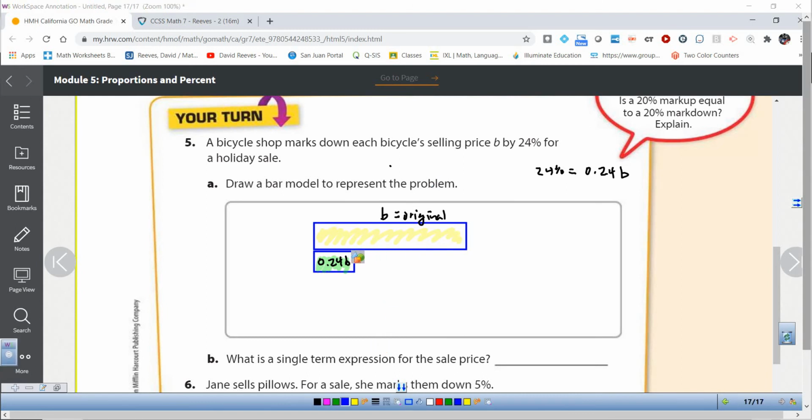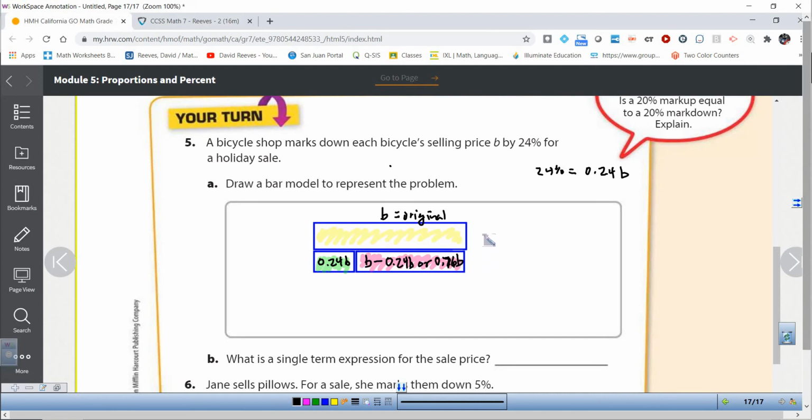And what about this part that's left? This part that's left here, that part right there, right? And the part that's left, oh, let me see if I can get it just a little bit better. Chances are it's going to be worse. When I let go, it always goes up just a little. There we go. Remember, I've been making the part that's left, or the part at the end, pink, right? This part here is going to be our original, which was B, minus 24% of B. Or if this part is 0.24, this part is going to be what? 0.76 B. That's a 7, not a 2.